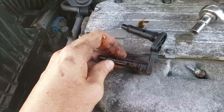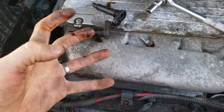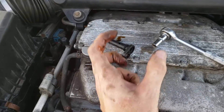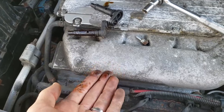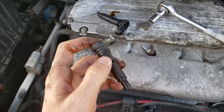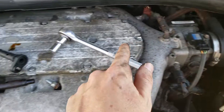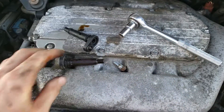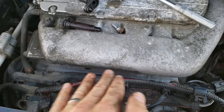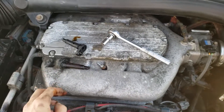For a five to ten dollar part, it can cause a lot of damage if neglected. Your crankcase builds up pressure from blow-by around the cylinders when they fire. The PCV releases that pressure — the vacuum pulls it out and recycles it back into the cylinders. If it's clogged, that pressure will come out through the seals, causing oil leaks or rough idle and poor performance.